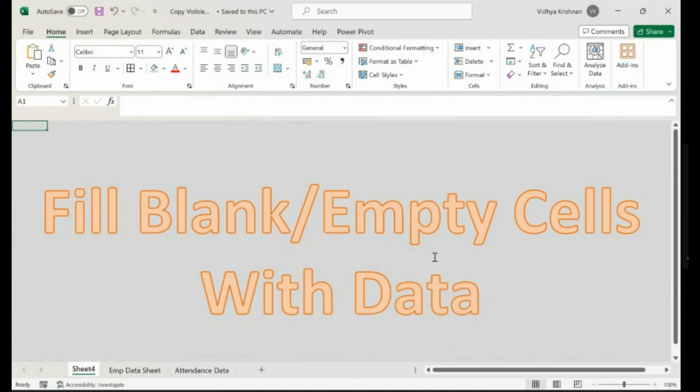However, the issue is if you need to apply any filter, sort your data, create a pivot table, or perform any sort of data analysis, you will have to fill these blank cells with data. So the business case for today is how to fill your blank or empty cells with data.